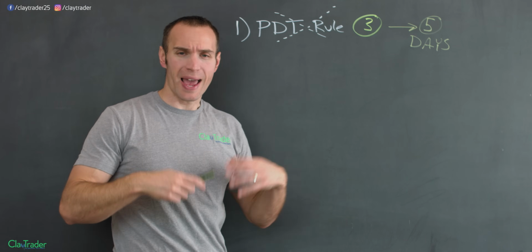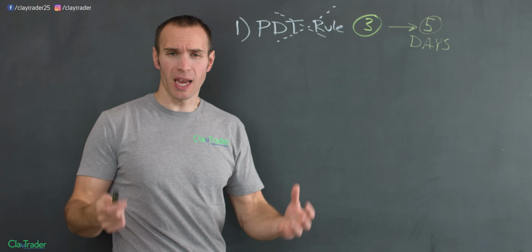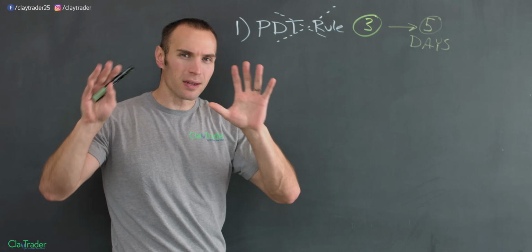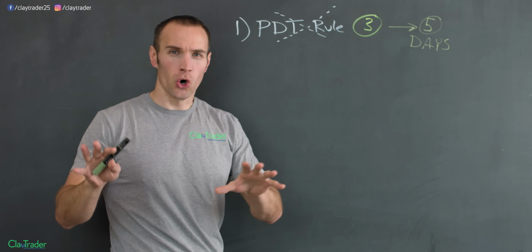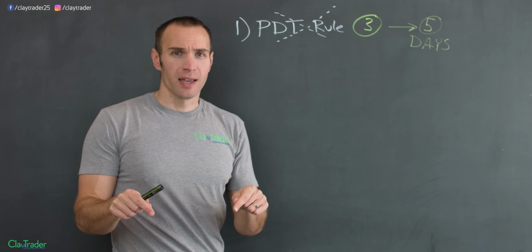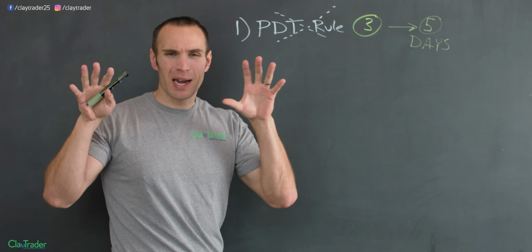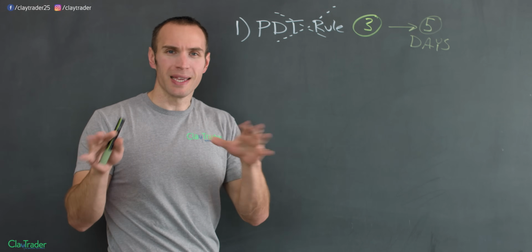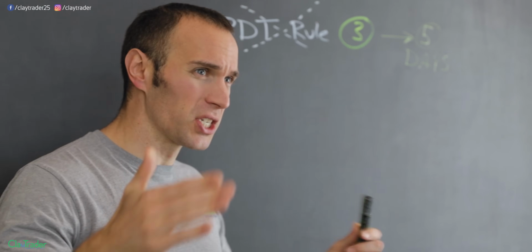which is totally the exact opposite of what an active day trader would need, right? A day trader needs to be able to trade multiple times every single day. But 3 of those over a 5-day period. I could do a whole entire video on this regulation, but it is what it is. So that is a problem out there, but not a problem for what you're going to learn about in the class. And I'm not telling you exactly what is being traded because I don't want you to get intimidated, because they get a bad rap, and if you approach it wisely, hence the point of that class, it will be explained to you in a very understandable way. So that's number 1, why this is awesome.